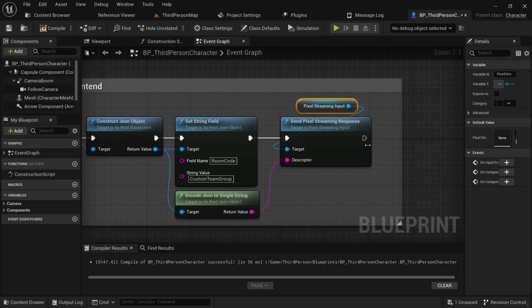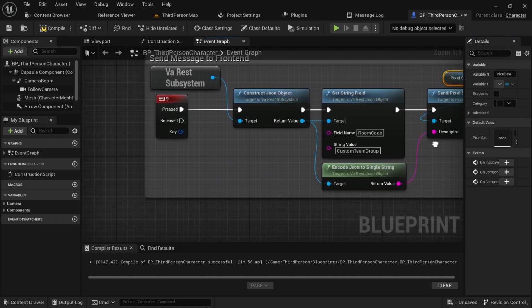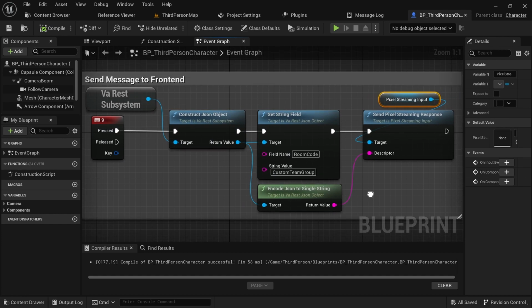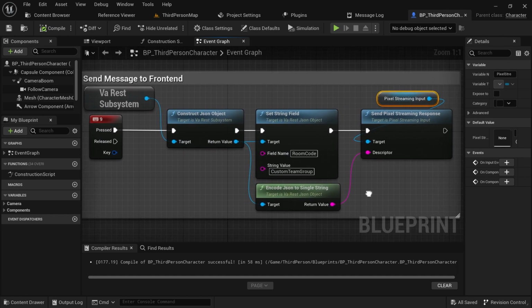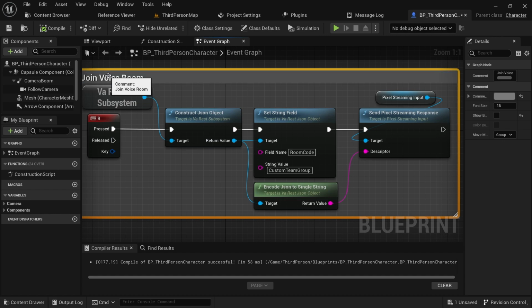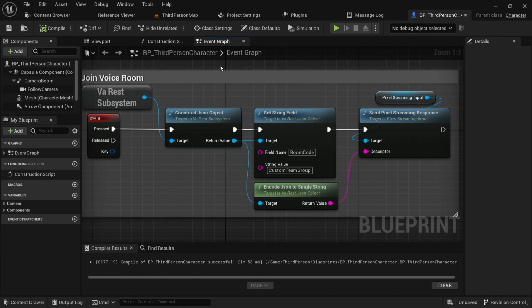Now when you press 9, it would be connecting to the room code, connecting to that room. But one more thing that is left is muting and unmuting the mic. So let's add the keys for that also. Before that, I would edit the comments: Join voice room.